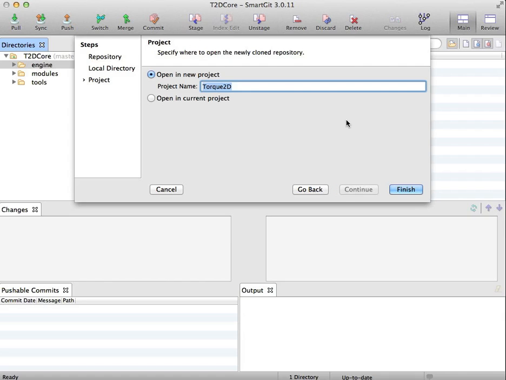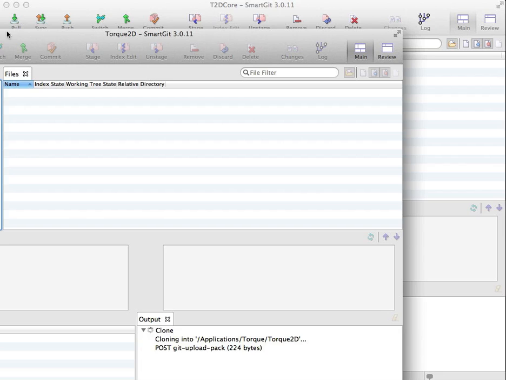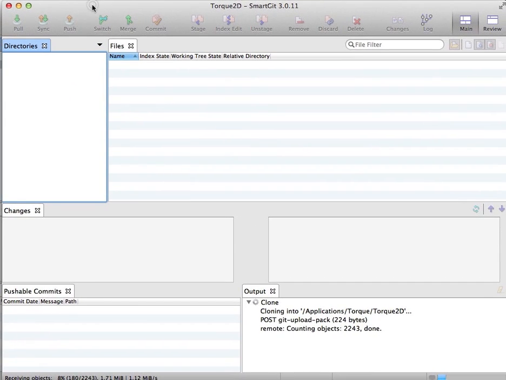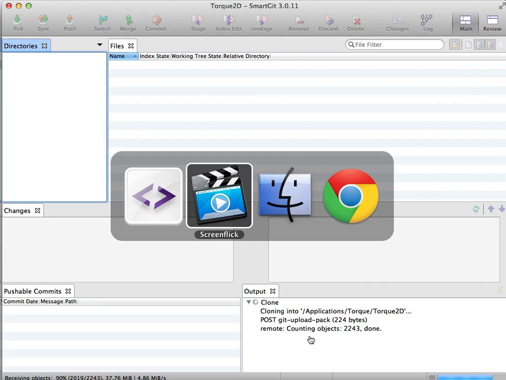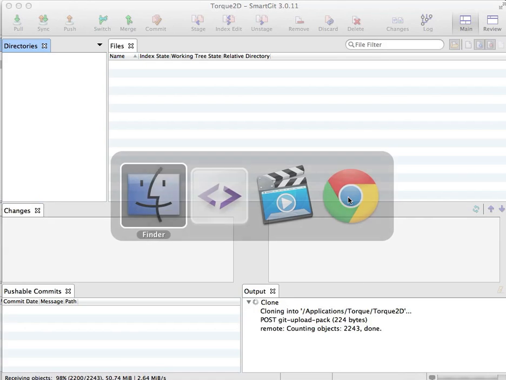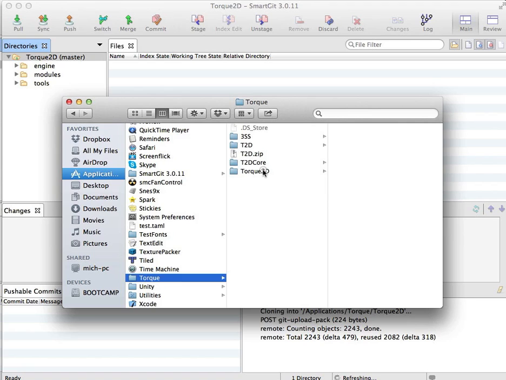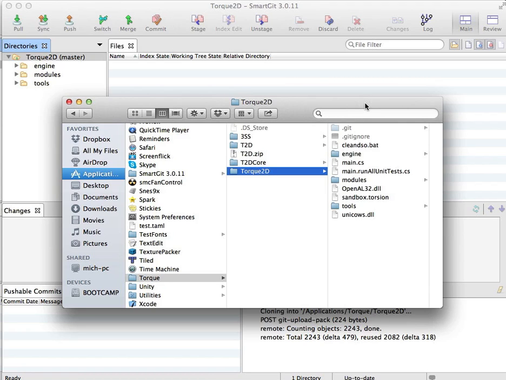And then SmartGit allows you to name a project, so I can easily switch between all my different repositories. So I'm going to just keep it the same name, and I'm going to hit finish. As you can see down in the bottom right, it's cloning, and it's a really small repository, and I'm downloading it fairly quickly, so it won't take long at all. But while that's going on, I'll switch over to an existing repo I've cloned. Oh, look at that, it's actually finished already.